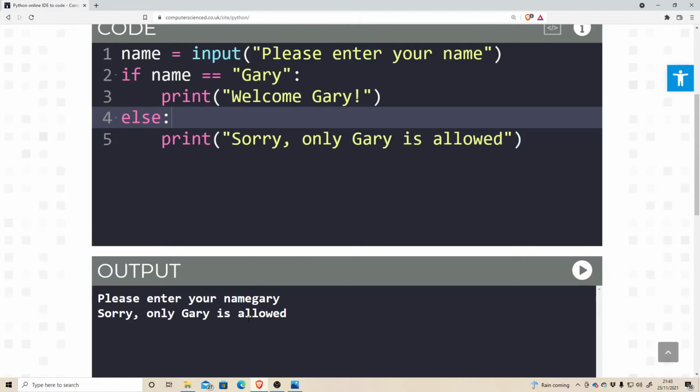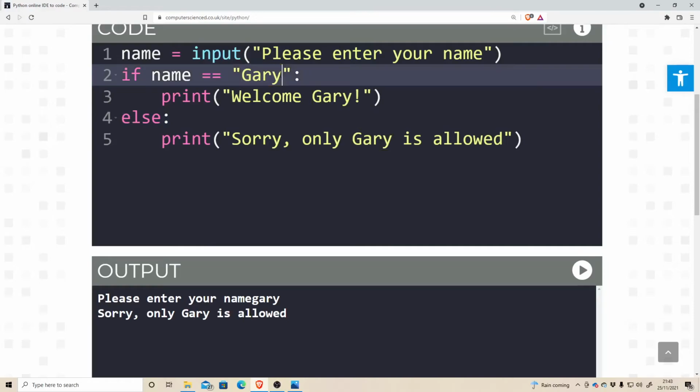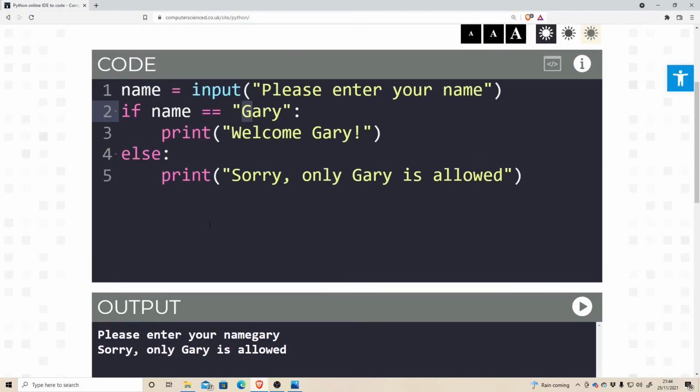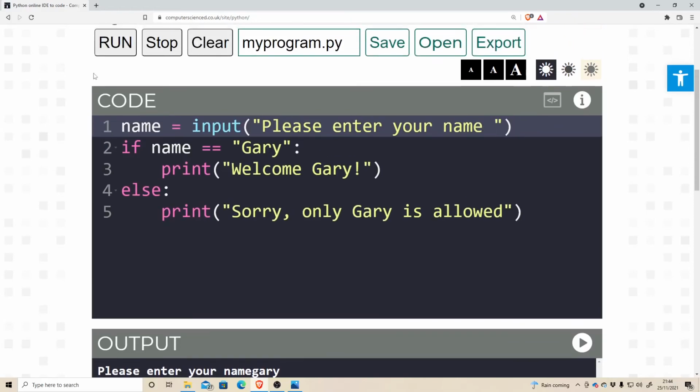Now, again, just remember that if you have a capital letter in your input here, so if name is the same as Gary, this has got a capital letter. So it isn't going to accept the name Gary if it doesn't have a capital letter. So let's try run that again. One thing that you'll notice here, we haven't got a gap between name and when they actually input it. So little tip for you, when you've got an input here, always put a space at the end of your input prompt, and that will give a nice little space when we actually run it.